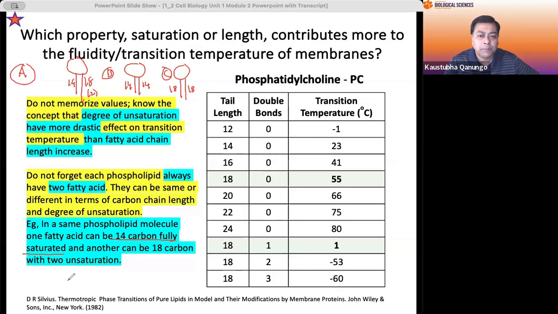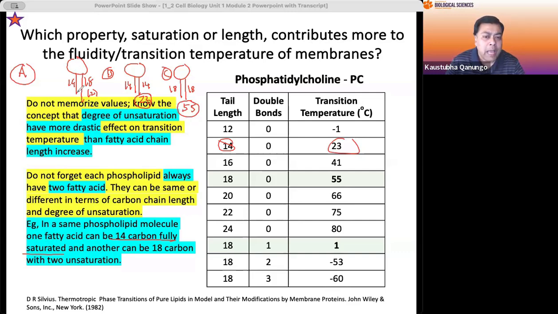So I'm just trying to see that with this. Say, for example, this is your 14 carbon length. I'm just randomly saying that suppose the transition temperature for this one is 23 degrees Celsius. Well, the thing is that I'm just picking it up. It is not that it is right here. You do not have to memorize these things. Now, if it is an 18, suppose this is 55. This is the longest one. So that's what it is.